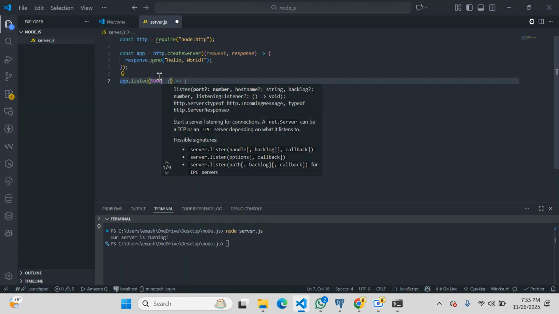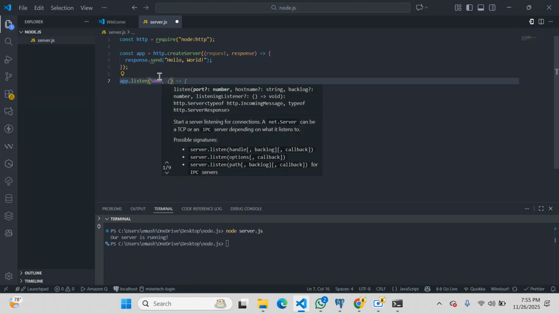You can also put any, but there are some ports which are already taken, like port 3,000 mostly. If you have something like Next.js, Vercel mostly starts at port 3,000. There are others, like HTTP uses port 80 and port 443. Those are reserved ports, so you don't have to use those.